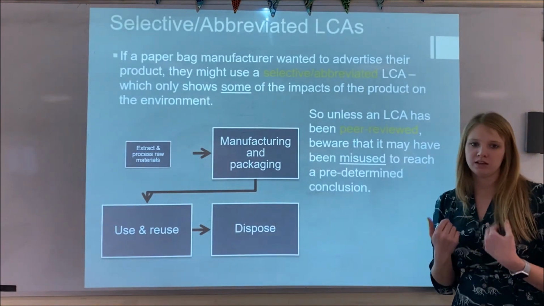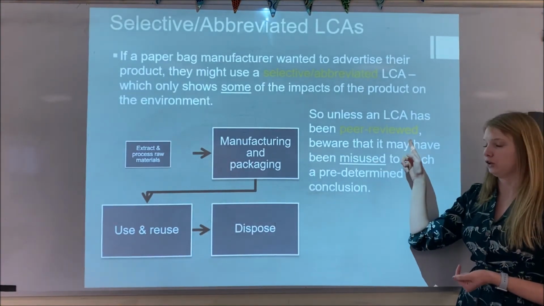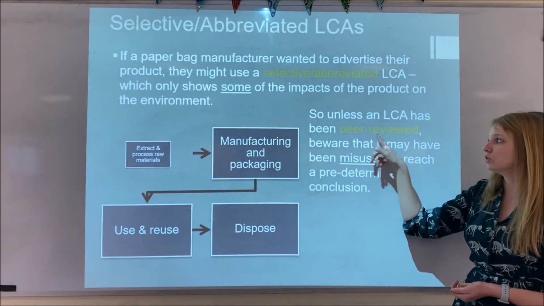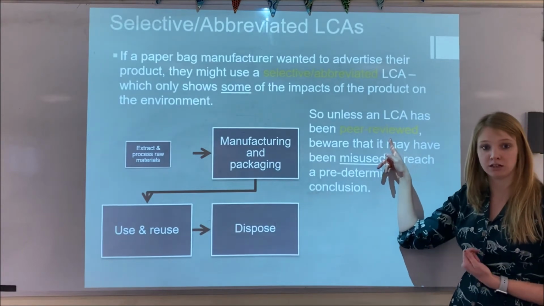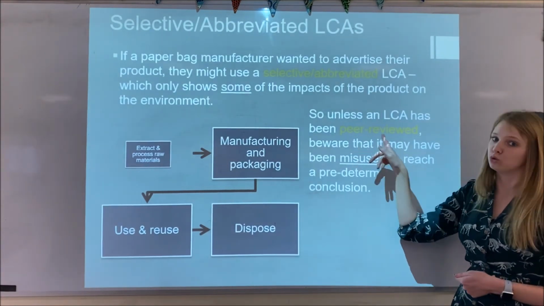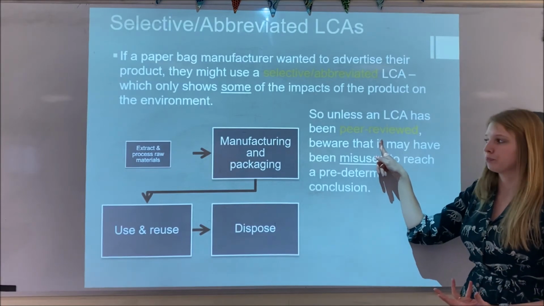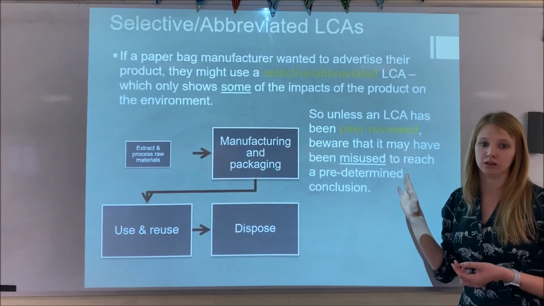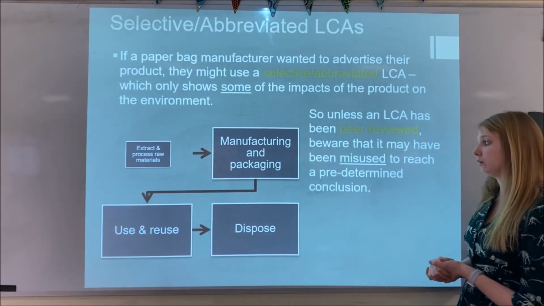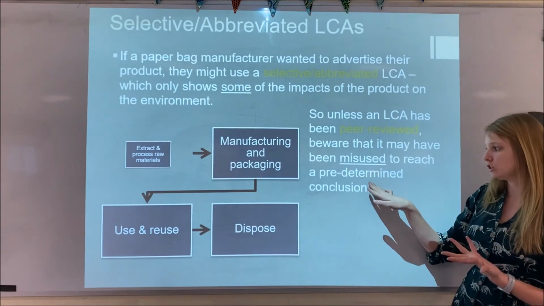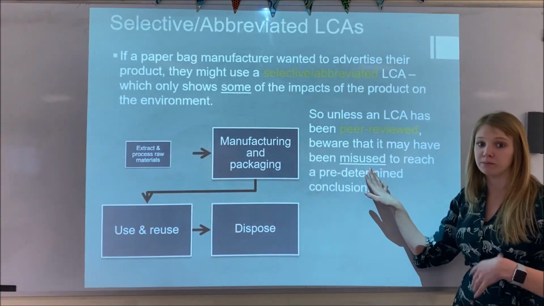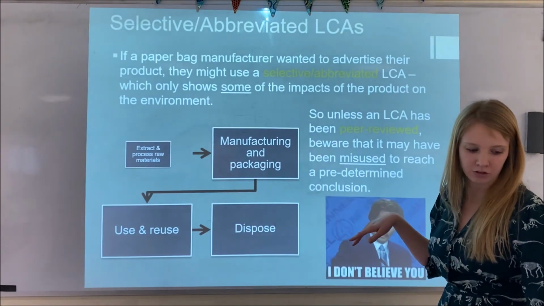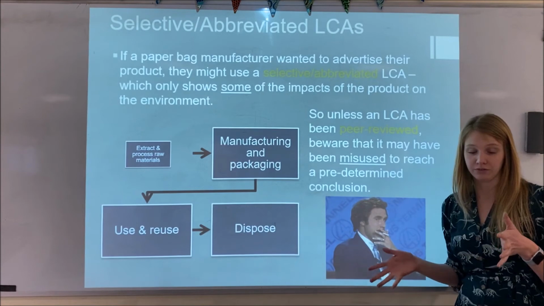What we need in LCAs is peer review, and what peer review means is that other scientists have looked at the information, reviewed it, tested it for themselves, and either agreed or disagreed with the outcome. So a peer-reviewed LCA is a lot more trustworthy than a life cycle assessment that has not been peer-reviewed. That may have been misused, they may have lied or been biased towards their products, and so it's just not as trustworthy. So you can literally say, well, I don't believe you.